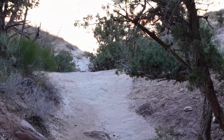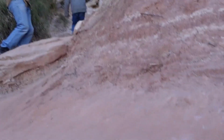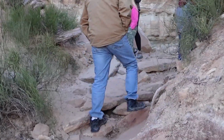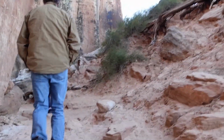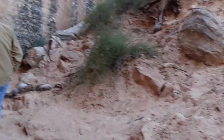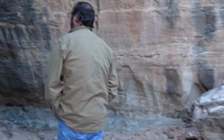As you can see here, hiking up to it's pretty flat. There is a few little loose rock sections, but it's not too hard. So, you know, one foot up, another one, and then pull yourself up. Not too hard, even for me with my short corgi legs. Once you complete that difficult section, you'll reach another little sandy bit off to the right here, and you'll quickly come to what is called Tusher Tunnel. It's just right there on the left.